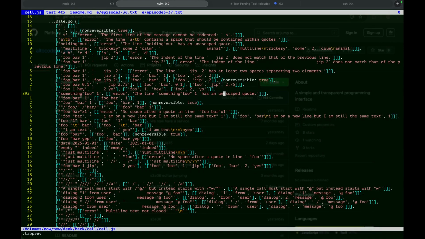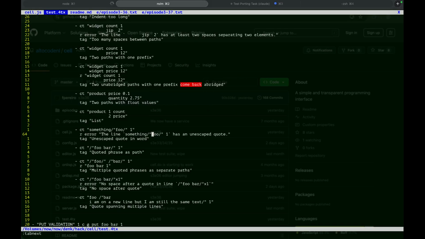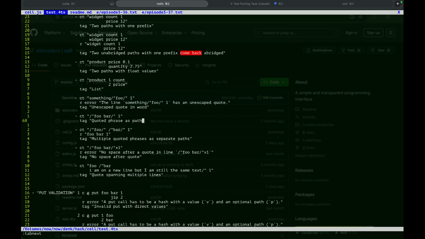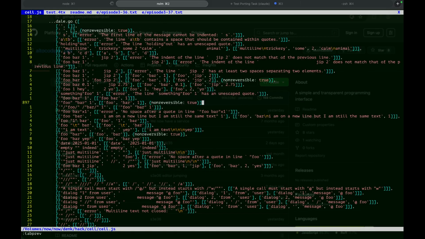Why is there that's not perfect. Full bar one. Code phrase now. Code text as path. Quote texts that do not need to be quoted come back unquoted. Yeah, much better. But it really got it, huh? Interesting.